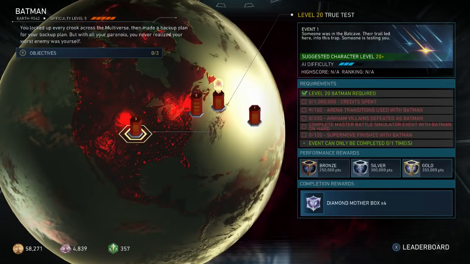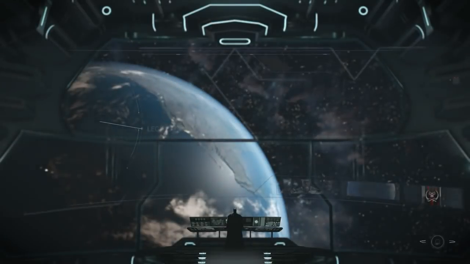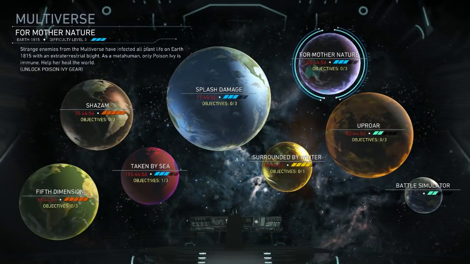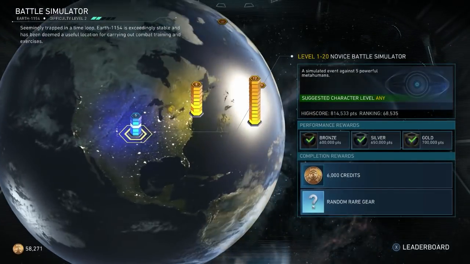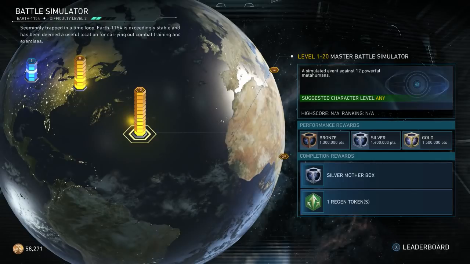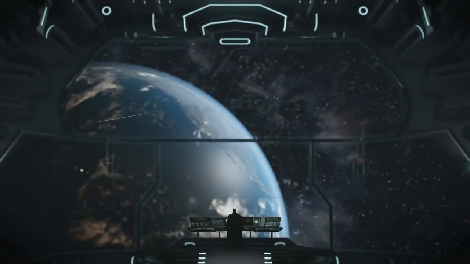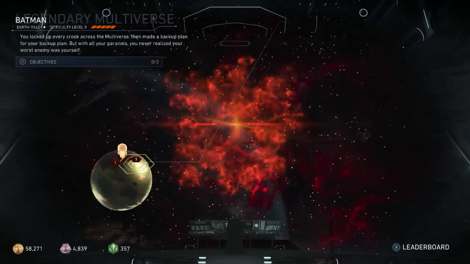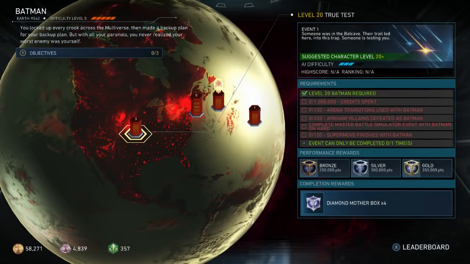Then you have complete Master Battle Simulator event with Batman on hard, which your AI can actually do, so you don't have to do the work. It's over here, this one right here. For Master Battle Simulator, you put it on hard and you put your AI to fight with your character, and then he just does it for you and you have the event completed. Then you have 100 super move finishes with Batman.